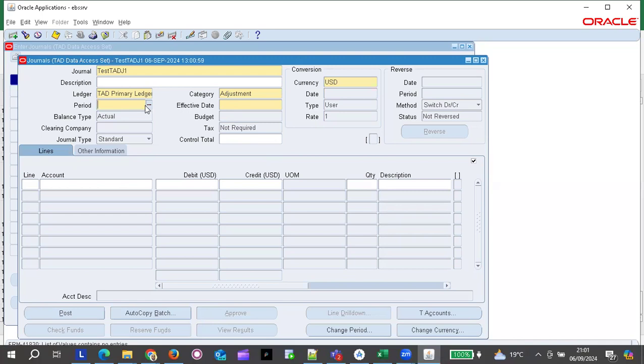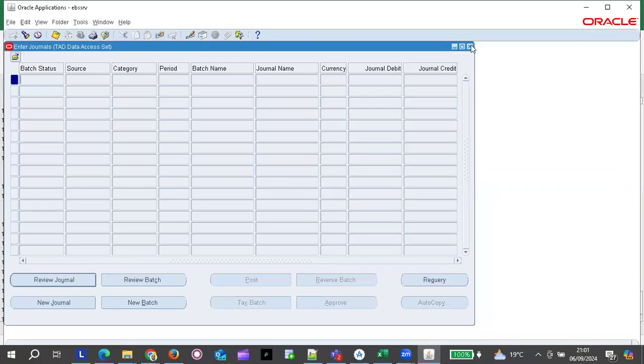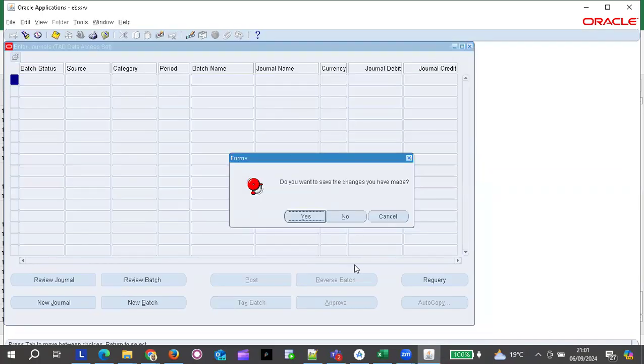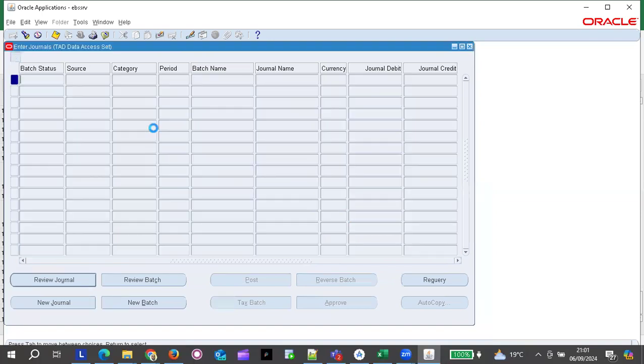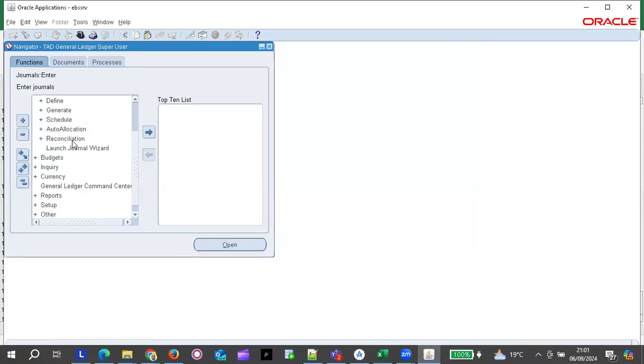You can see it's mandatory, and like I explained when I was explaining the importance of date and accounting, this is why these fields are mandatory: we have to provide the period and the date. So we'll close this and I will show you how we open the periods.